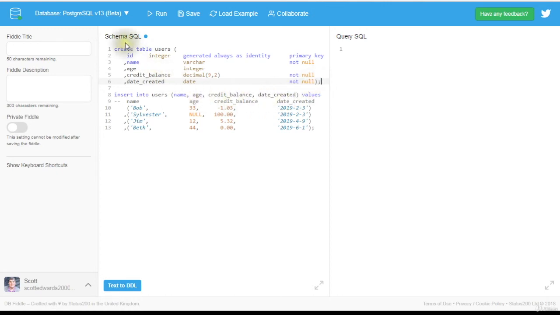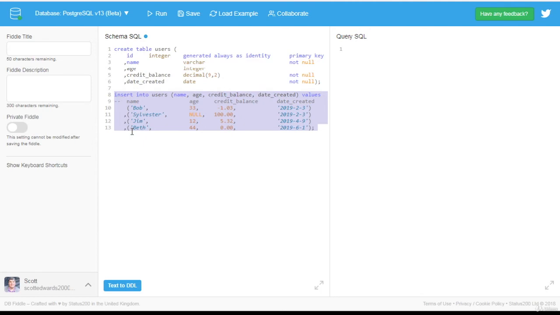Table creation, the first statement here, is normally done by a database administrator, otherwise known as a DBA or data engineer. Their job is to figure out what data needs to be collected in your organization and how that data should be organized into tables. So generally a create table statement like this will be written by a DBA or data engineer. Whereas the data insertion statement right here will typically be done by the application.